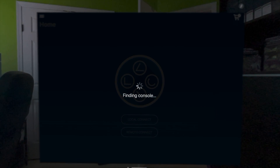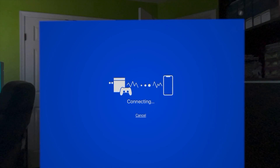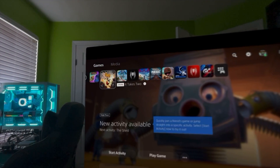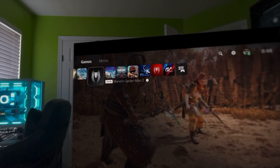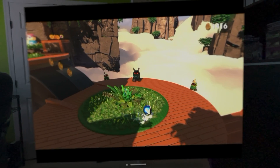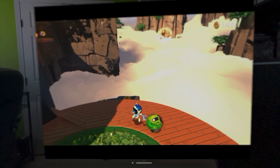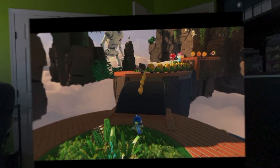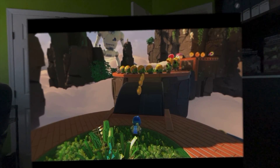Our first app is one I'm super excited for and have absolutely been loving, and that is Mirror Play. It's an iPad app that's supported on the Apple Vision Pro and it allows you to remotely stream your PS4 or PS5 so you can play your favorite games anywhere. It's also been optimized to provide the best streaming experience with the lowest possible latency, and from our experience it's definitely been the best remote play app we've used.